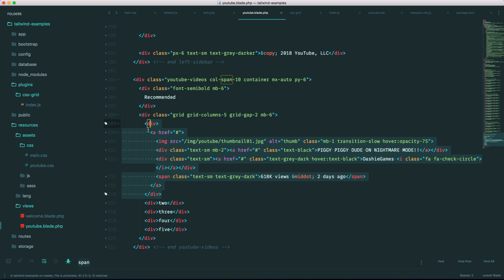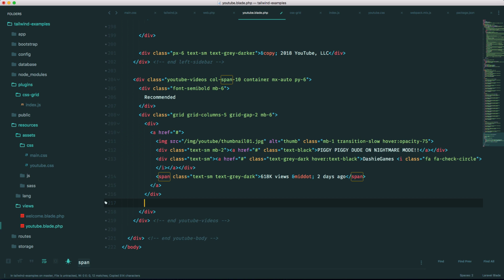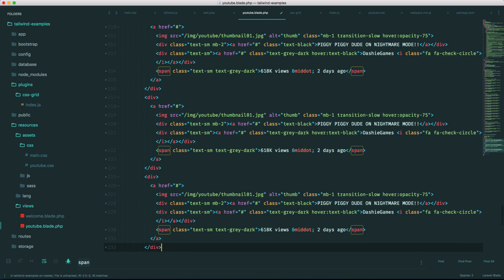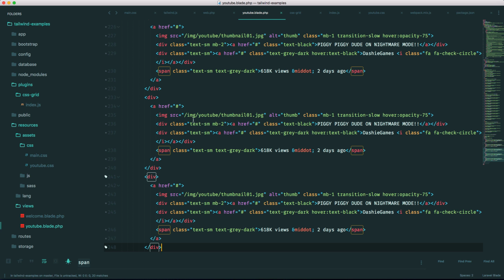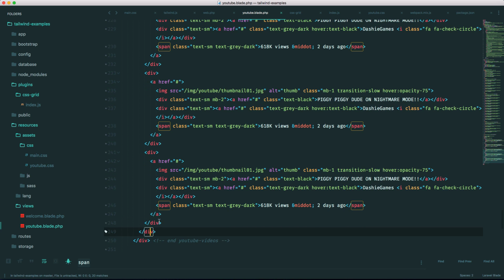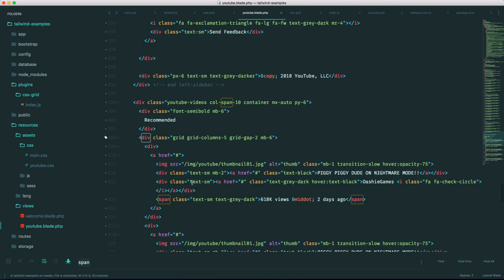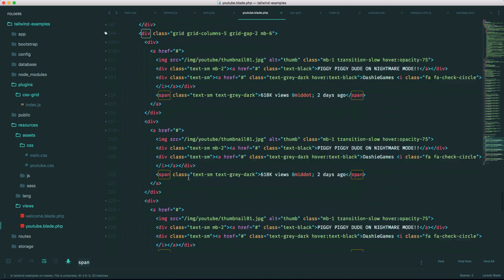And I am just going to paste this across these 2, 3, 4, 5. Okay, that looks pretty good to me. And we have the transition going. And what does this end? Ends to grid.